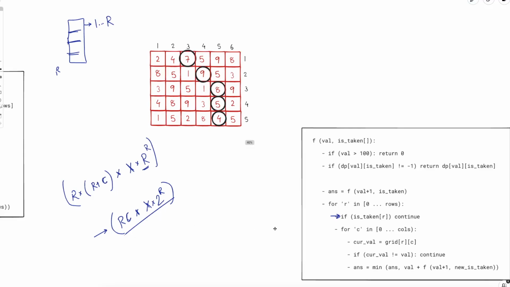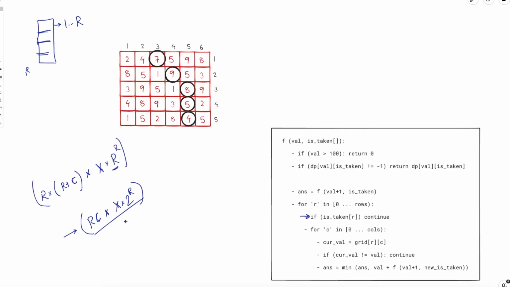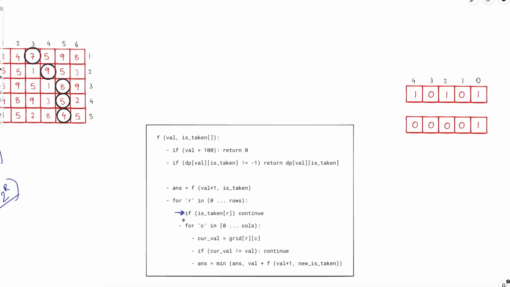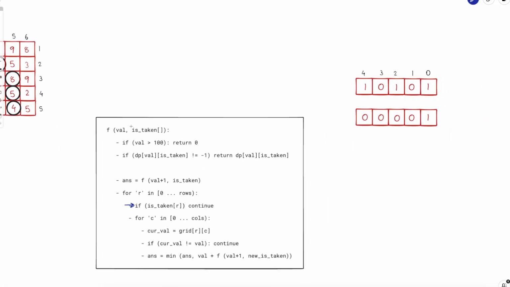Now just to simplify, this will pass the given time constraint, because r and c is 10, so 10 into 10, 2 power 10 and then 100, which is very well within the time constraint. Now to simplify this entire thing a bit, instead of maintaining this boolean array, you can convert this boolean array to an integer. Because it is a boolean array, you can assume that this is a binary representation of some decimal number. So you can convert this entire thing to a decimal number itself. For example, in this case it would be 1 plus 4 plus 16, which is 21. So instead of maintaining this array, you can pass 21, so that this part becomes a bit easier.